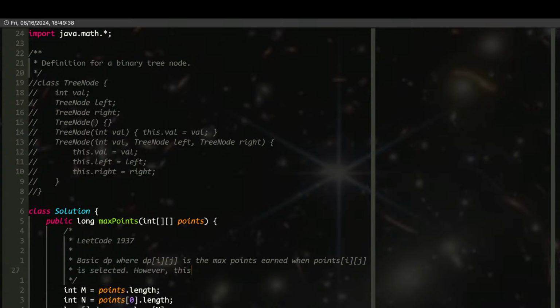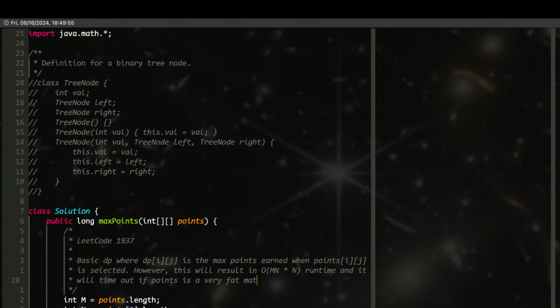However, this will result in O(m n squared) runtime, and it will time out if points is a very fat matrix. To reduce the amount of check, right?